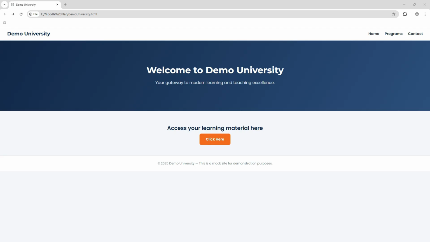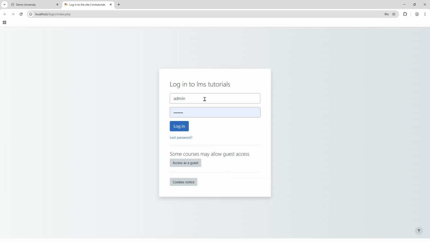So let's start by logging into Moodle. Let's say you have a university or a college or you are in any organization. Depending on the institution, you will get access to your learning management system, or your Moodle. In this case, we have prepared a demo university page from where you can access your Moodle account. So I'll click here and then it will open a page where I can log in to my Moodle account. For now, I'm logging in as an admin.